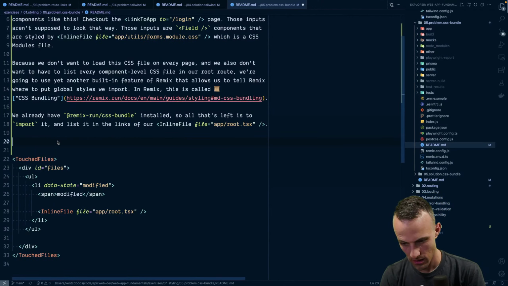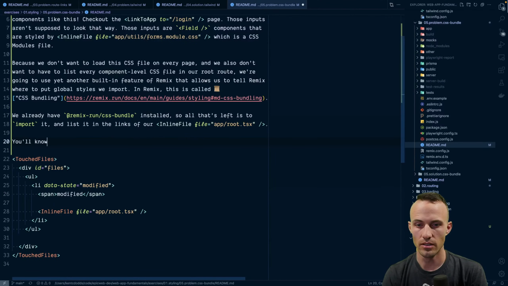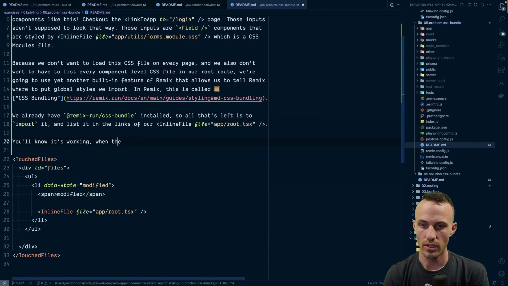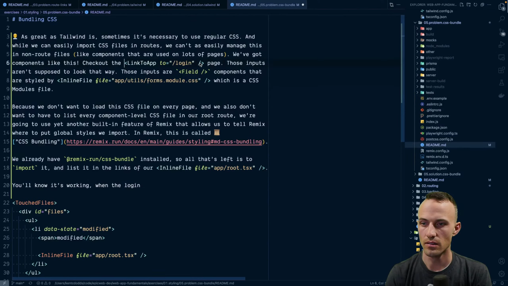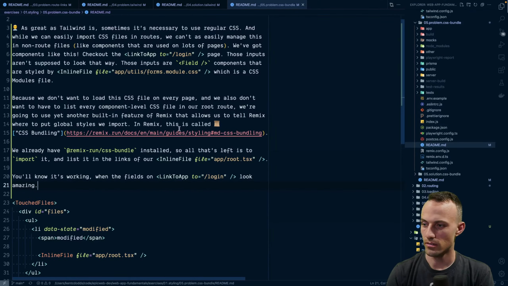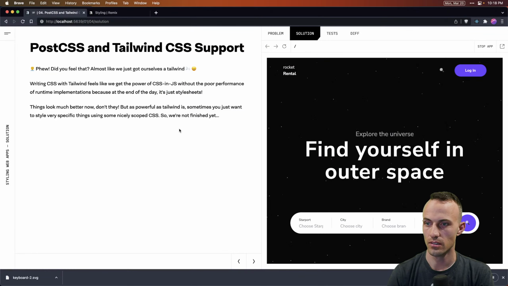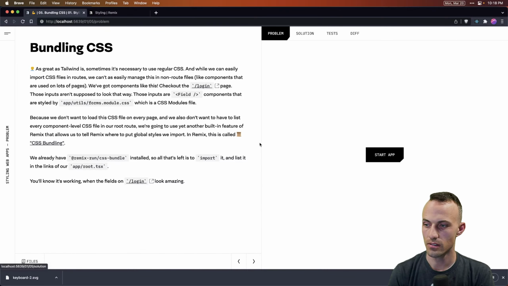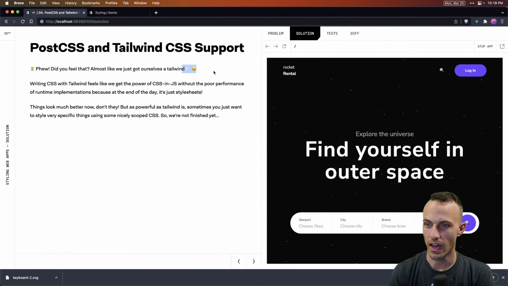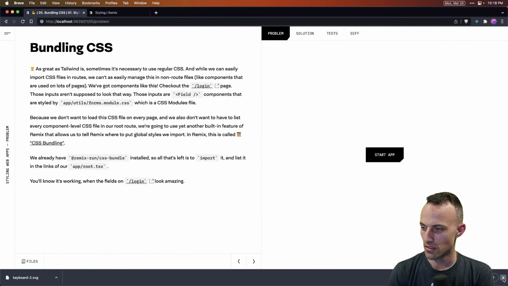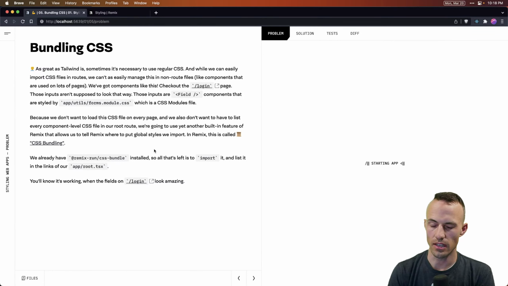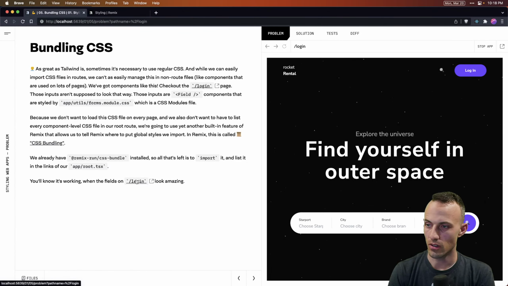Okay, and you'll know it's working when the login fields look amazing. Okay, cool. So let's get over there. There's our Tailwind. I want to start this app, make sure that it actually does look like garbage.